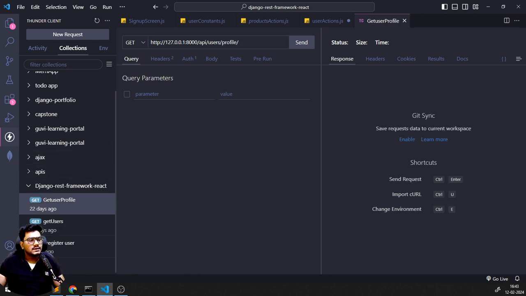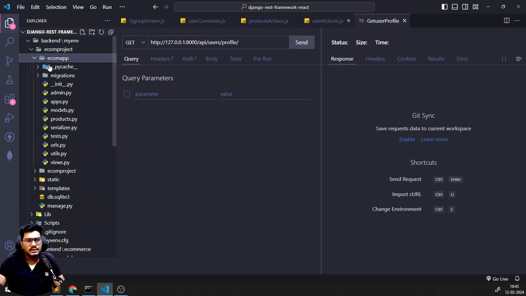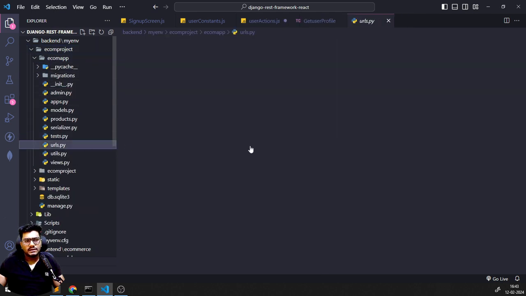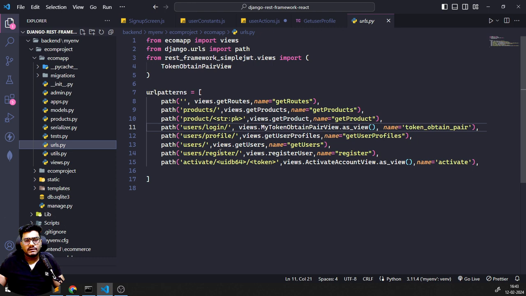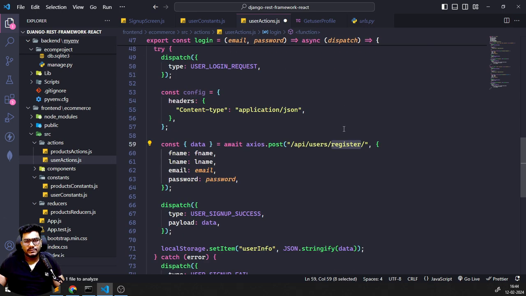Users profile something. Yeah, users. I think I have created an API for the backend, or not. I'm not sure. Let me check. I have created it, basically. Let me see the URLs of it. Okay, so you can see you have a register here. You can see user slash login. I'm going to make use of this user slash login URL. Okay, I'm pasting it at the right place.